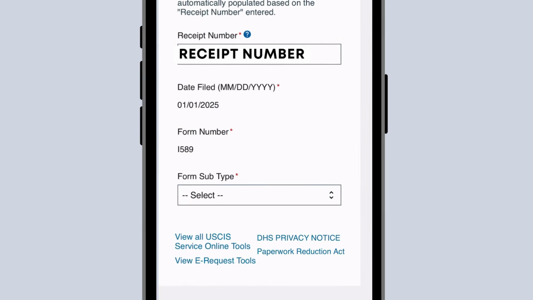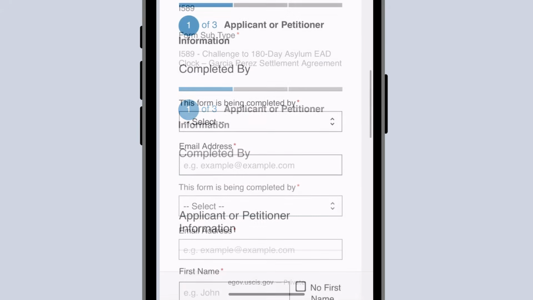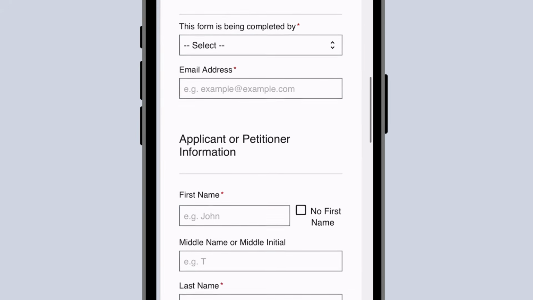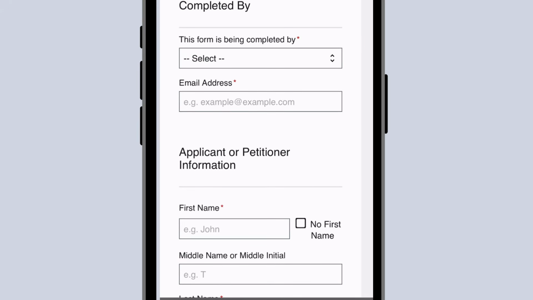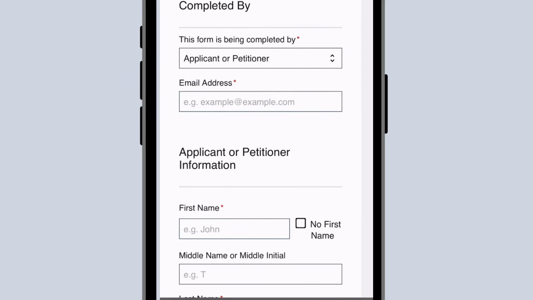Under the form subtype, select Challenge to 180-Day Asylum EAD Clock, Garcia Perez Settlement Agreement. Under This form is being completed by, select Applicant or Petitioner if you are filling out the form yourself.